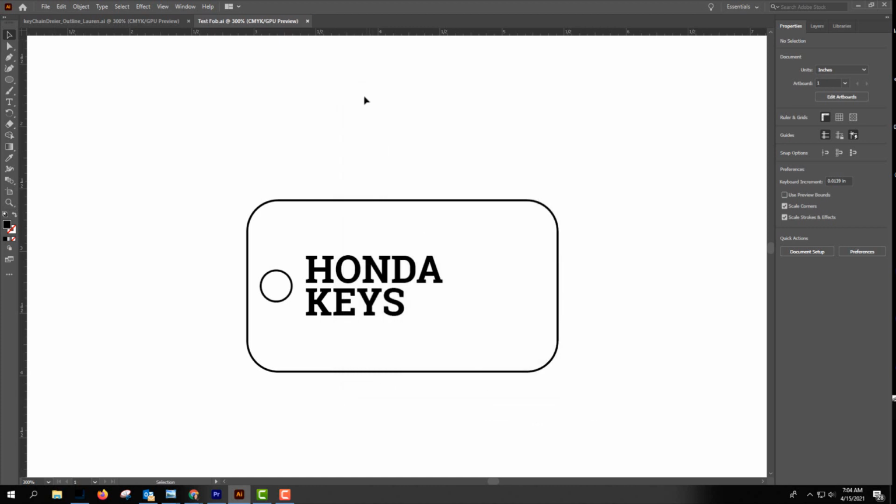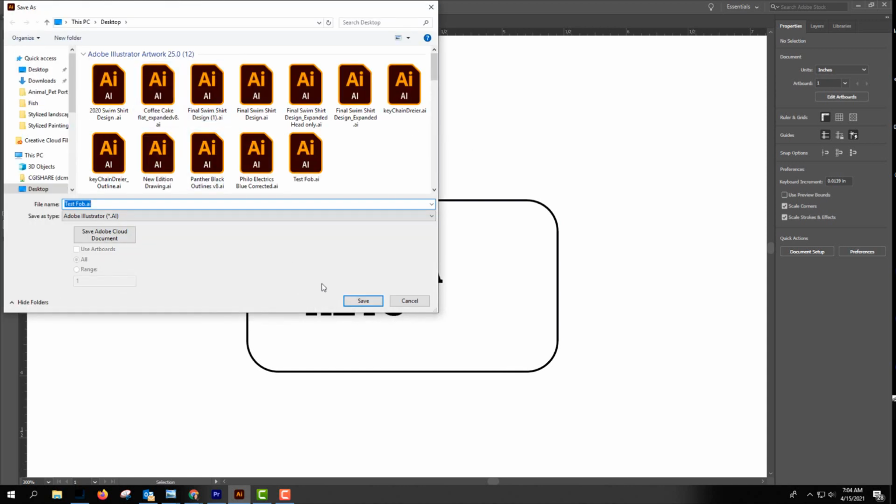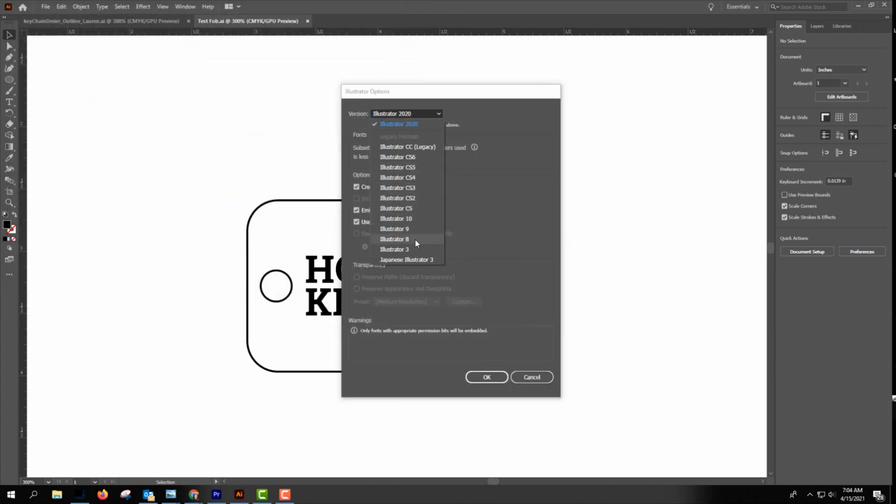But what we're going to have to do, and I'm going to remind you of this, is change that. I'm going to save it that way at the moment, but I'm going to change it to version 8. That's definitely several generations back. It's legacy, but that's what the laser printer likes. So that's what we'll save in before we actually take it to the laser. For right now, we'll save two different versions so that we can modify it in 2020, but we're going to send it to the laser in Illustrator 8.